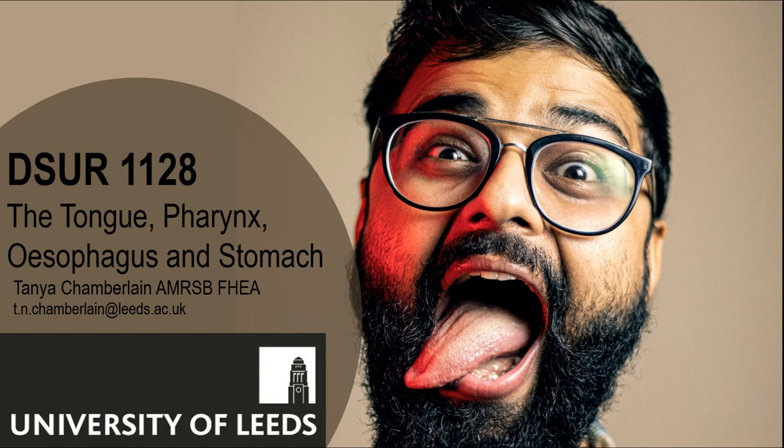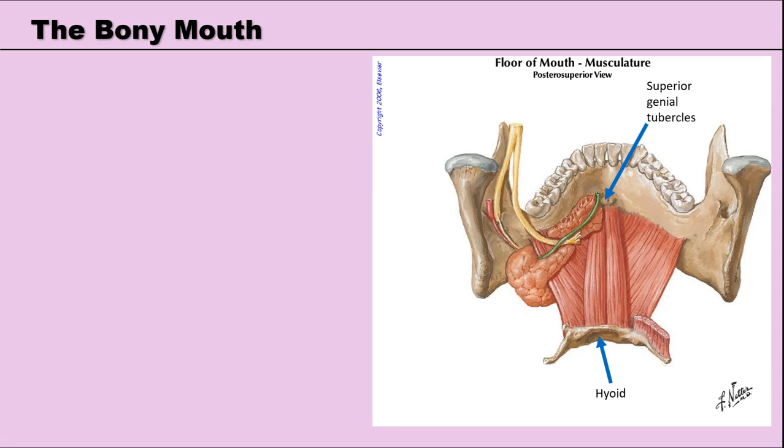As mentioned, we are going to be looking at the tongue, pharynx, oesophagus and stomach as part of an introduction to the oral environment. There are going to be lots of words said during this lecture, so please bear with, but I will try and make it more entertaining over the weekend. Before we move on to the soft tissues of the mouth and throat, we need to have a look at some bony landmarks first.